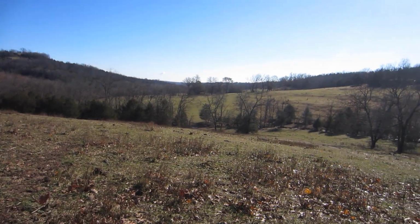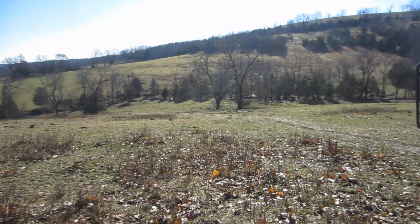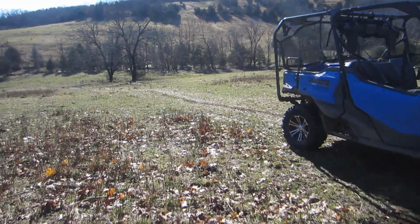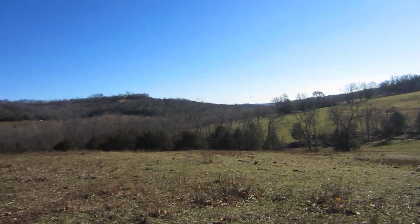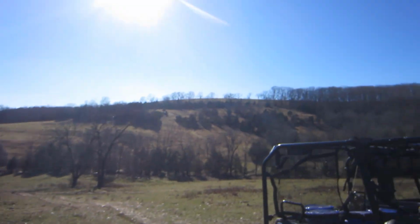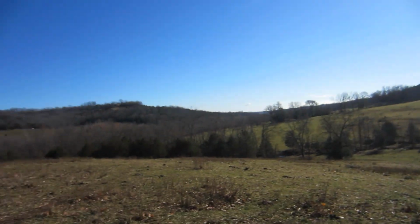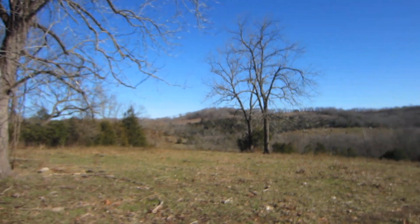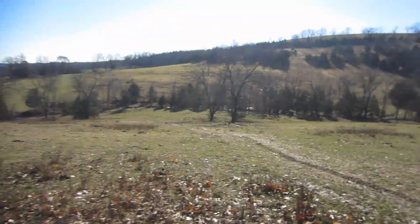So today I'm putting out my trap line again. I'm going to try to get about 25 sets out today. As you can see, if you look down through here, there's a creek at the bottom running down into the bigger creek, the main creek. And you can see everything kind of funnels this way and funnels this way from the other side. So everything's funneling down to the main creek and into this drainage.